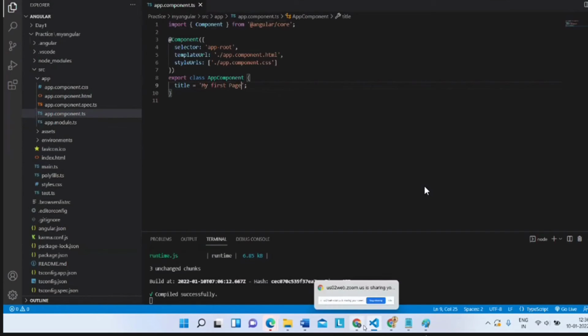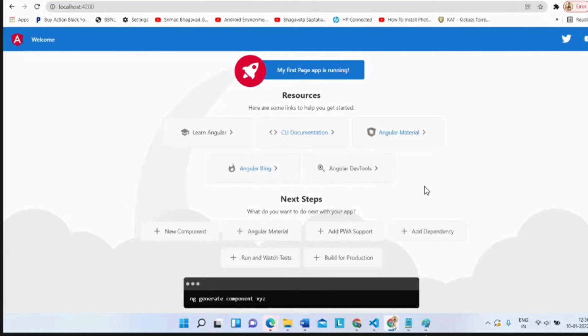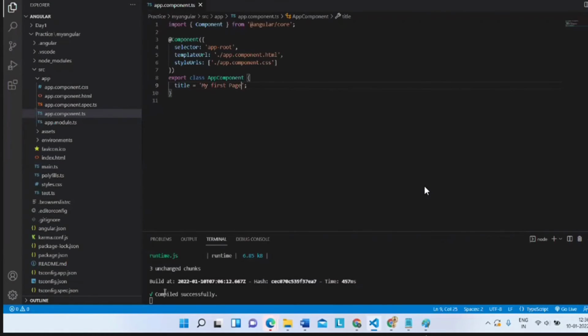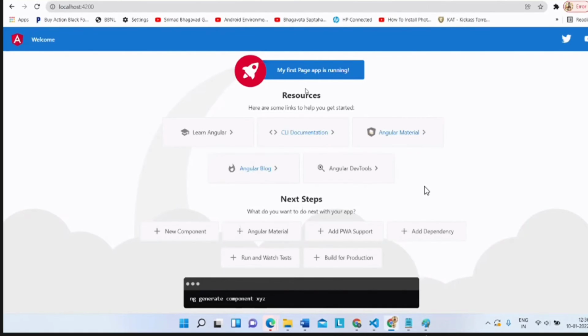Now you can see here, did I do anything? Did I execute or refresh anything? No, I have not done anything. When I just save it here, it will automatically get compiled and refreshed. Whenever any change is made, you need not refresh your application, whereas in other applications, you need to refresh it before you are able to see the change.